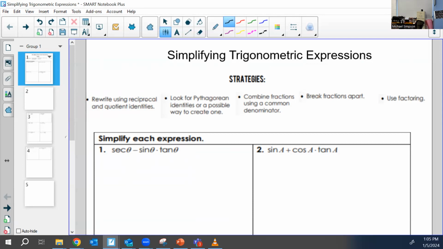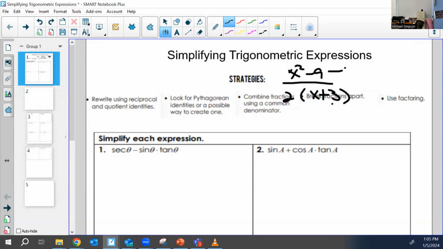What we're doing here is similar to simplifying an algebraic expression. For instance, if you're given x squared minus 9 over 2 times x plus 3, and I simplify this, you would expand the difference of squares and then cancel the x plus 3. Same concept we're doing right here. The only difference now is that it's in trigonometry. And so how do we do this?